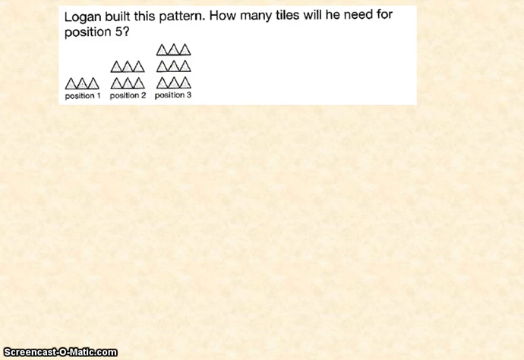So we want to look for a pattern in what's happening here. And as we can see, it's increasing by 3. Now, in math, we can use something called a variable. In this case, I'll choose the letter n. A variable is just a fancy name we use in math that means letter, and this letter can represent something. Usually it represents a number missing in an equation or an expression. In this case, I am making n represent the number of tiles.